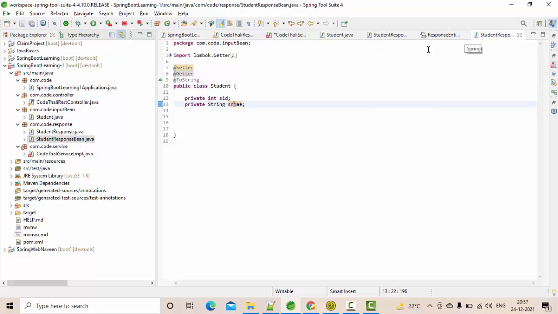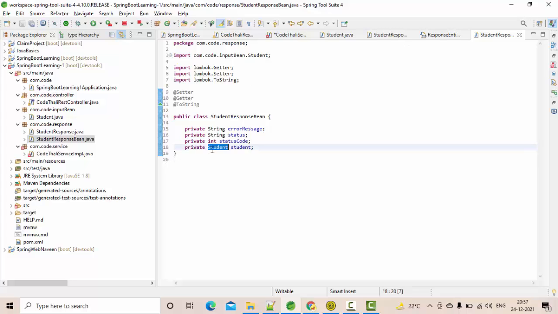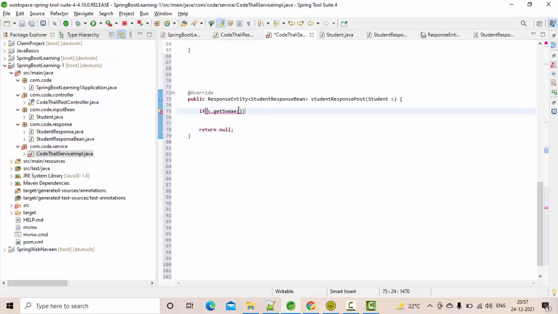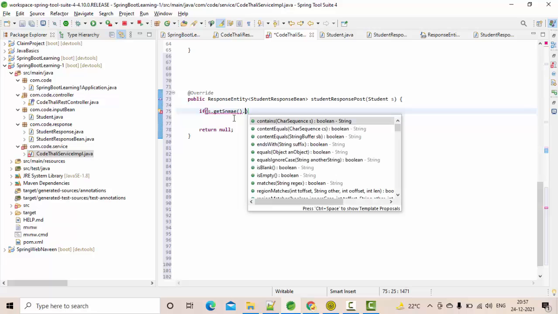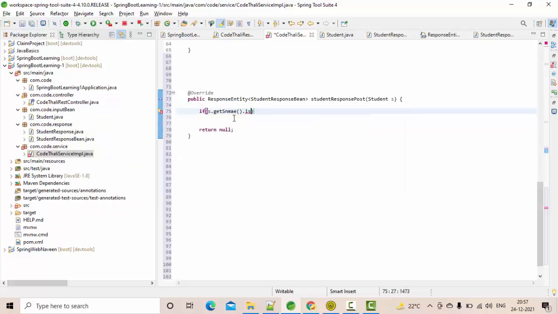So I am defining that here, student response. Here student.getName is actually dot isEmpty. If it is empty, what I need to do? If it is not empty, what I need to do?